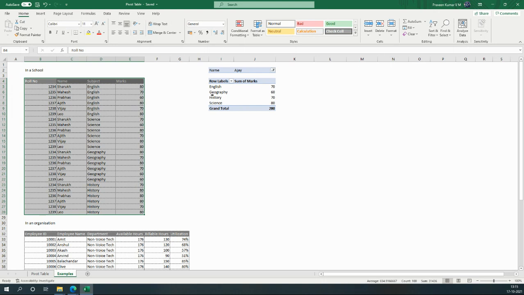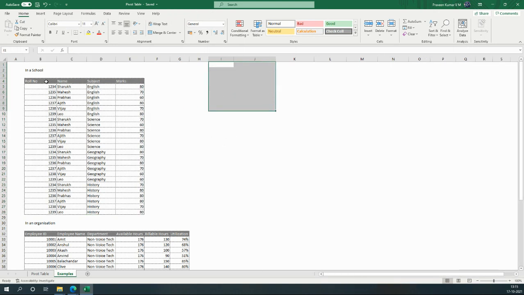In the example, I have already created a pivot, so I'll just delete it so that we can start and create a pivot again. Say you are working as a school teacher and you want to see how it is going in terms of the students. I have four students, and I want to see how they are performing on average in a subject, or I want to see one particular subject and how people are doing. You may do sorting up and down, playing around with the table, but it will not give you the simplified information the way you want to look at it.